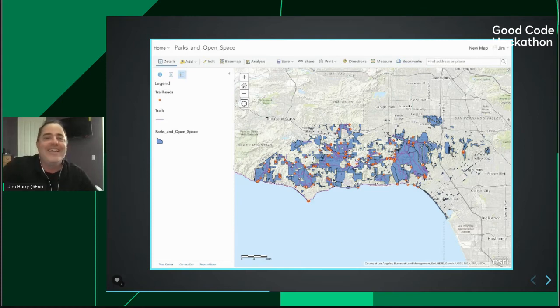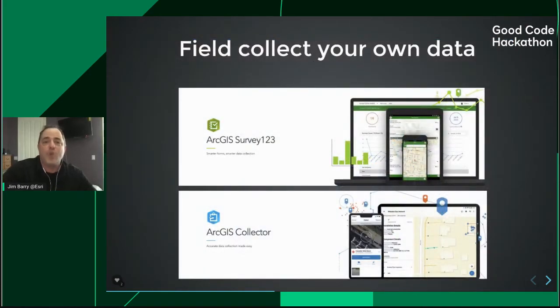Computers are the future. Anyway, so now they don't look all that great, but next we're going to go through how to style this map in order to make it look better, because it's a pretty ugly map, I must admit. Now, if you don't have the data that you want to map and you can't download it, you can't find it, look, sometimes you've got to go out in the field and collect that data yourself. So we have a couple of mobile apps you can run on tablets and smartphones that use the GPS that's built into that device to collect that data yourself, or you can crowdsource that data that you want to map.